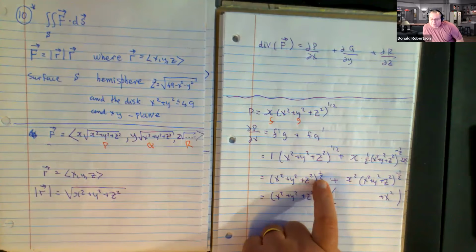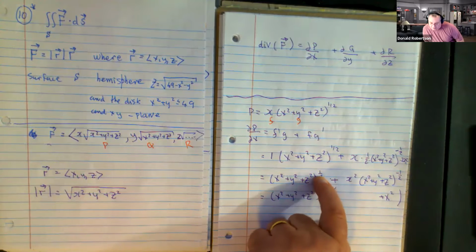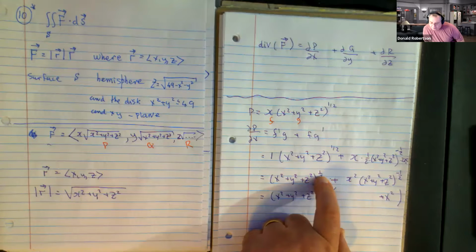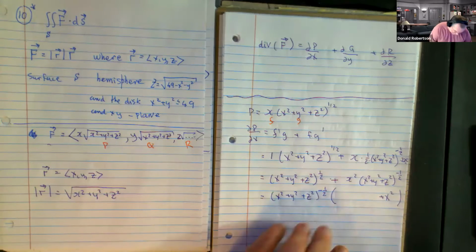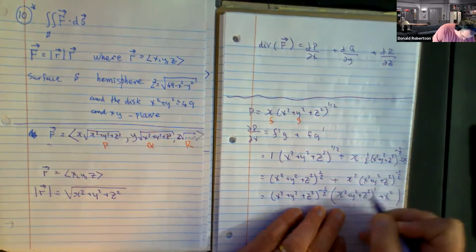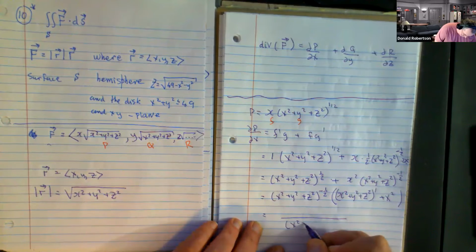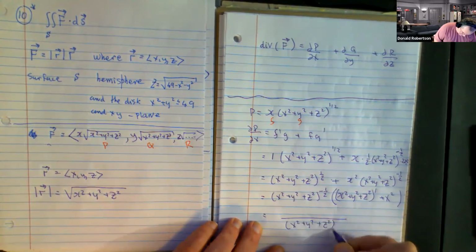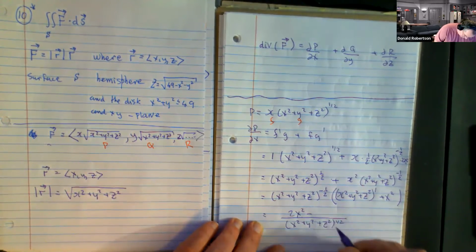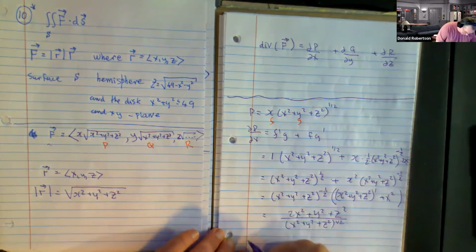And this is the weird one, but I've done this in my Calc 1 class, so I know you've seen it maybe 6 months ago. You take 1/2 and you subtract negative 1/2 from it. That's how you pull out a common factor. You take the half power you've got and you subtract a negative 1/2 from it, which essentially means you add 1. So you end up with x squared plus y squared plus z squared to the power of 1. This guy is now going to go on the bottom. And these are going to get added, and you're going to get 2x squared plus a y squared plus a z squared equal to that.